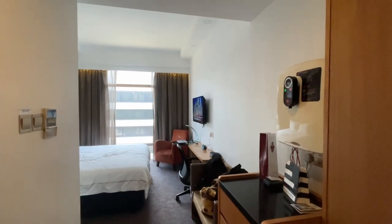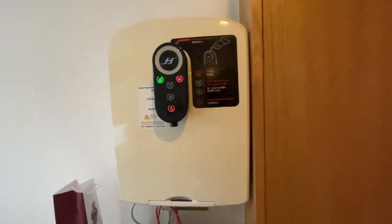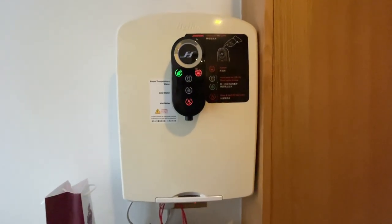This is a deluxe room over here in Hotel Grand Central. Over here on the right, you can see a cardboard of sorts. It's rather old, but still rather big — you get everything you need actually. You have a free wooden hanger, a rather worn-out ironing board, an iron, a safe, as well as complimentary slippers. It's rather big although it does look a bit old, but it should be big enough to store all your clothing. Next to it, there's a Hi-Flux water dispenser. I haven't seen one of these in God knows how long — definitely a throwback thing. I'm not even sure if Hi-Flux is still around. I'll be keen to use it later. It's pretty interesting, something different from the usual bottled water that you have.